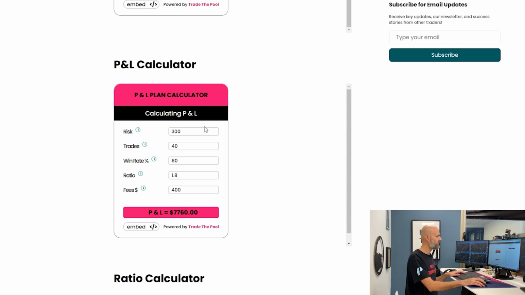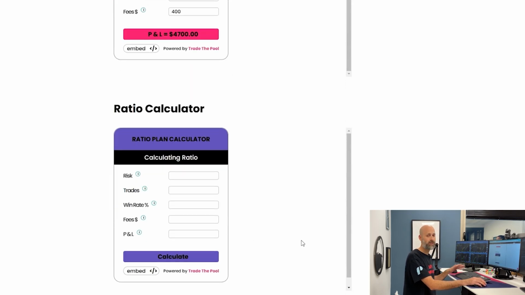If you started with those parameters and you actually saw that you're getting closer to the end of the month, but let's say you only got 20 trades, right? So you can expect that if you'll do another 5 to 25, you will get roughly $4,700 at the end of the month. We have a calculator for the ratio.